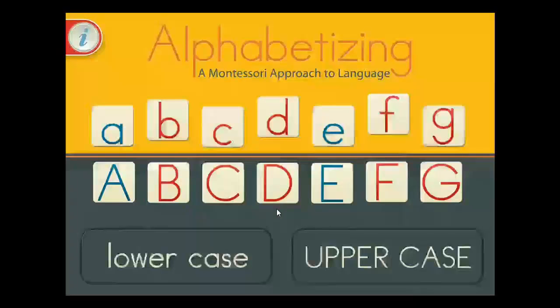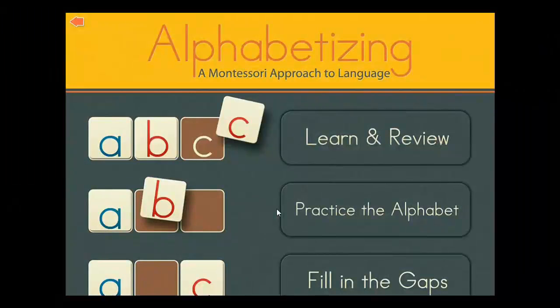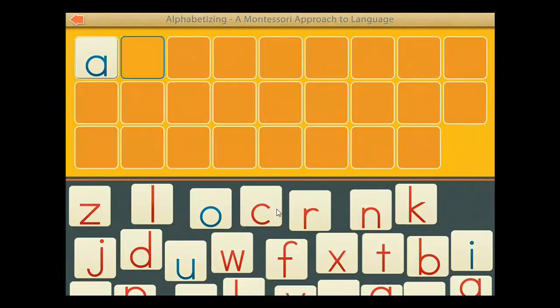And maybe you would like your students to practice putting the letters of the alphabet in order, and maybe they need to practice just their lowercase. So let's click Practice the Alphabet. And it's going to give me a grid where I can place all of my letters. And you'll see this is similar to the Spelling Magic where our vowels are in a different color. And I really like the A that they have chosen instead of the other version of A that sometimes our students see.